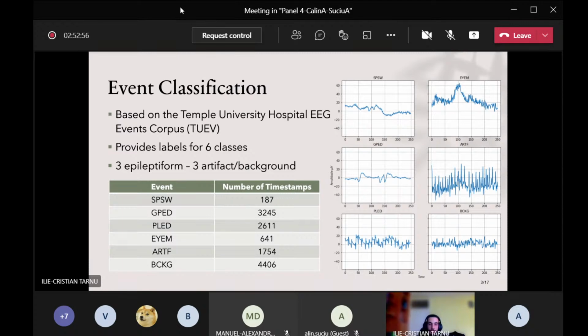In terms of data distribution, we have the following table, which presents each type of event together with the number of time steps, which represent 1 second of an EEG recording. And here we can see that the background class has the most time steps, while the SPSW event, or the spike and slow wave event, has only 187.